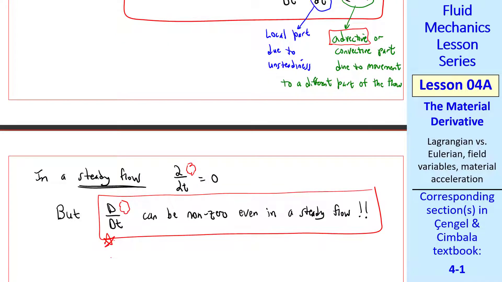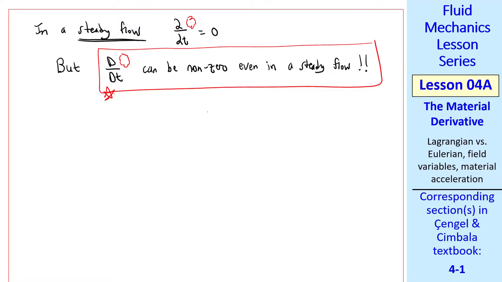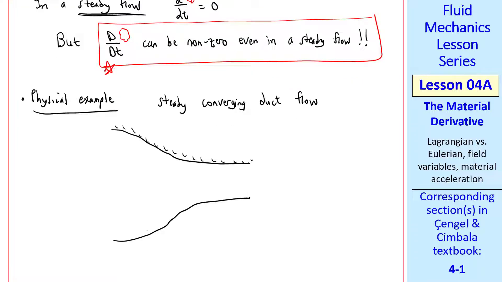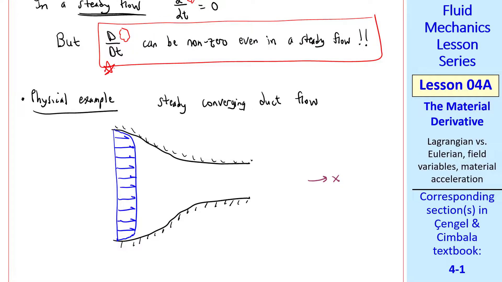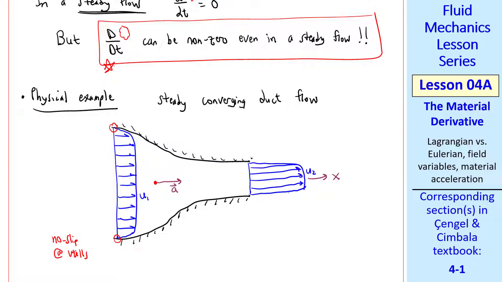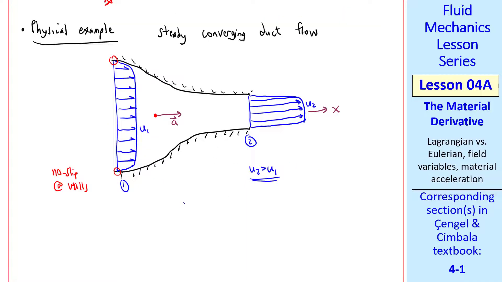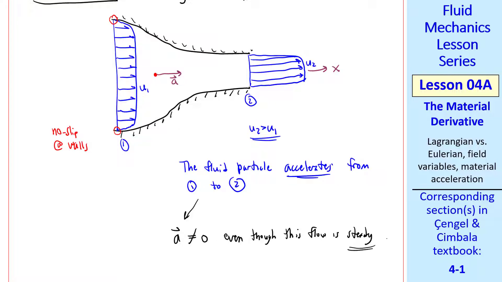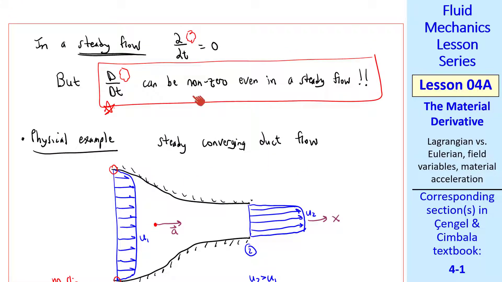This is an important concept, and I'll give both a physical and mathematical example. Consider steady converging duct flow — a section of duct where the walls converge. Let x be to the right and the flow is to the right. At the entrance, we have a velocity profile with the no-slip condition at the walls. A fluid particle in this duct is definitely accelerating, because by the exit plane the speed is much higher. Calling these speeds u1 and u2 near the centerline, u2 is greater than u1, so the fluid particle accelerates from 1 to 2. In other words, acceleration a is not zero, even though this flow is steady.